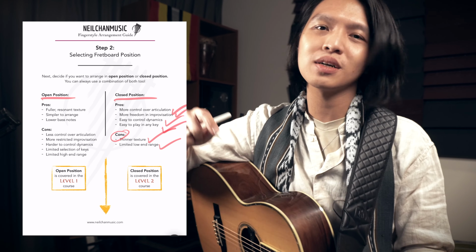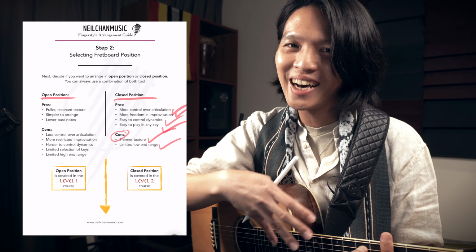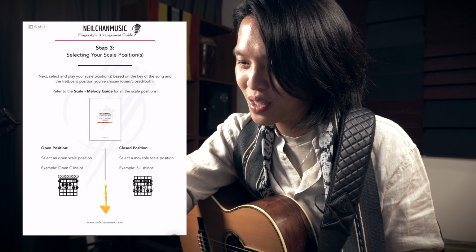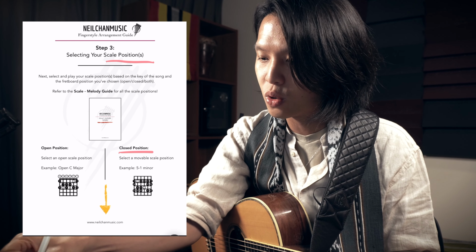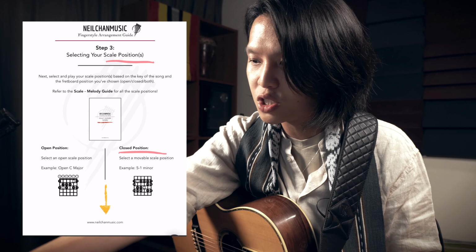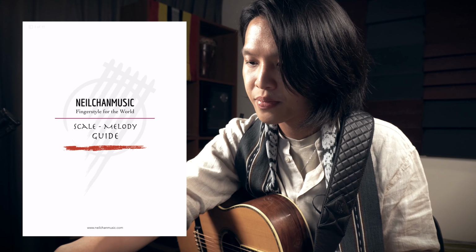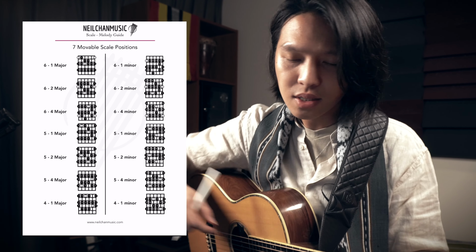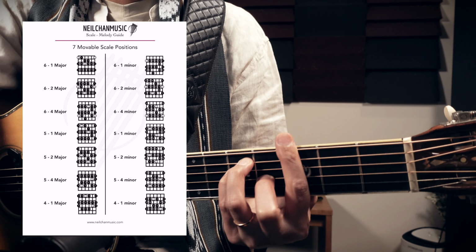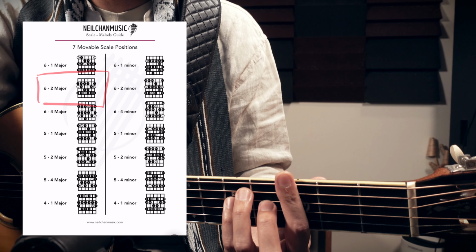All right, so we determined we're going to arrange it in closed position, so not open position. We're going to play it a little bit higher up the neck. So now we're going to go to step number three, which is selecting our scale positions. So we already determined that we're going to be in closed position. So because we're in G major, let's just go to our scale melody guide, and we're going to go to our movable scale positions. In this case, we're going to play the G major scale using what we call the 6-2 major scale position, all right? This one over here, all right?